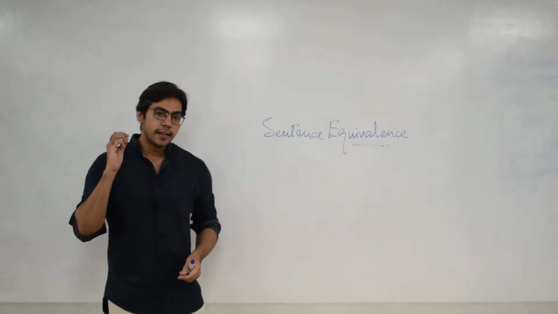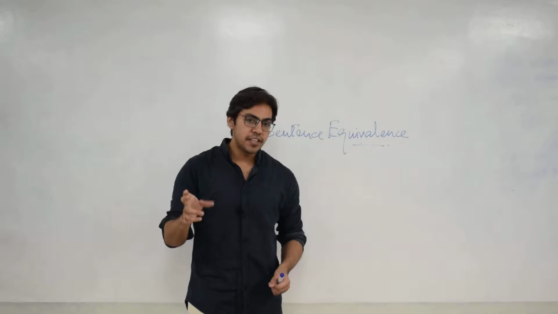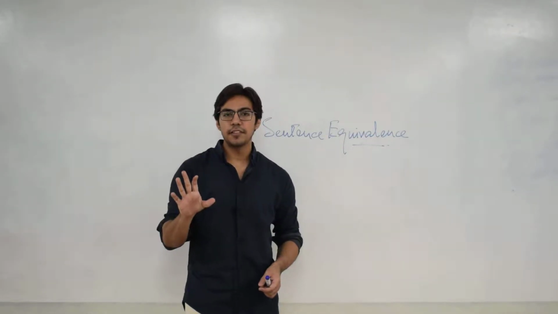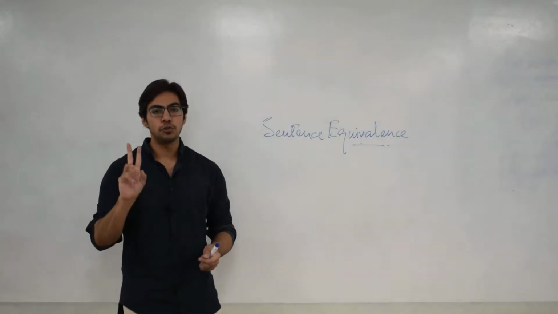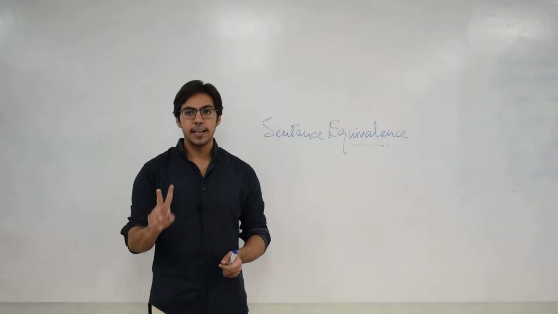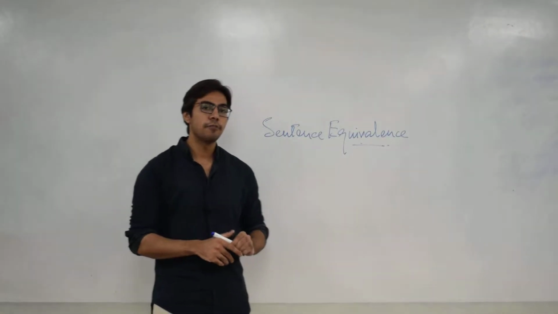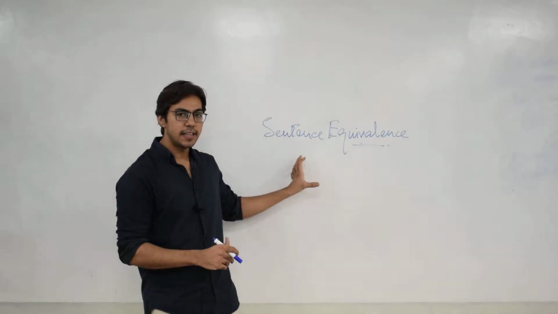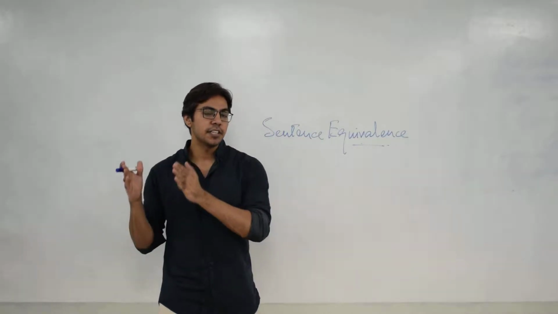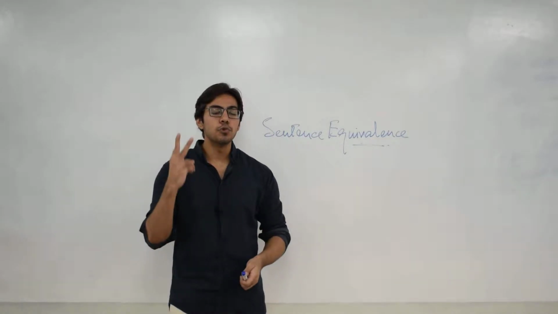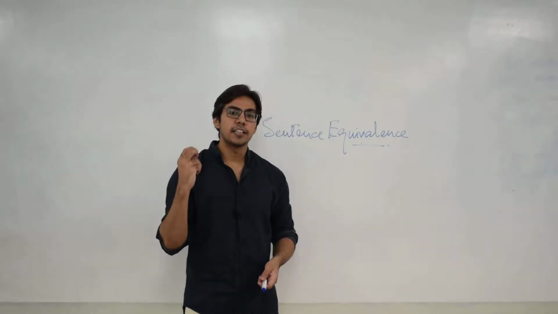Now, this is a good thing and a bad thing. It's a good thing because it gives you more information, more data. What you need to understand is the actual theme of sentence equivalence is to create 2 equivalent sentences. This is where it is different from sentence completion. Here we are not simply looking for what fits best within the sentence, but we are also looking for another word which, if we roughly substitute it for the first word, creates 2 equal sentences. By 2 equal sentences, I mean that thematically they are the same.